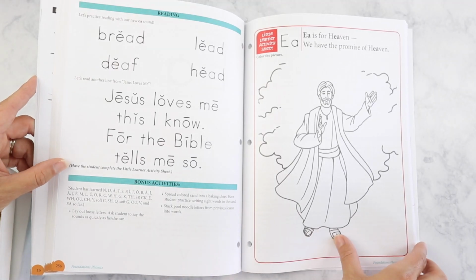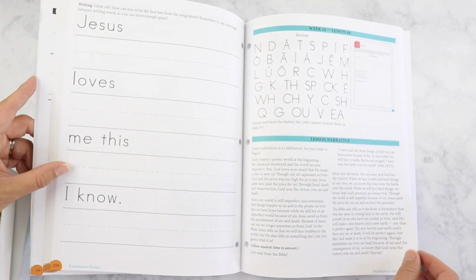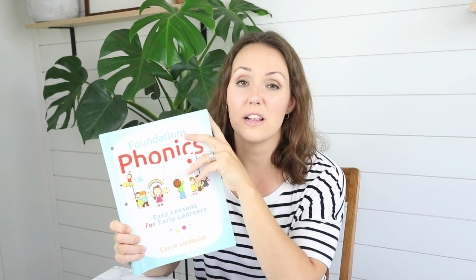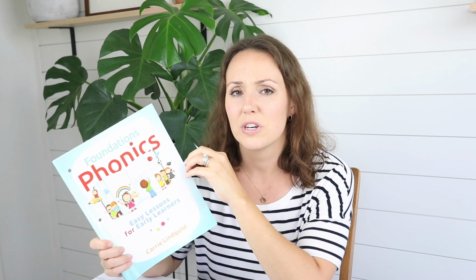Some of the things that we didn't love about it are, so there's a story at the beginning of every lesson, and it will tell like a Bible story, which is great, and then we'll introduce a word like Noah when they're learning the letter N, and we'll talk about Noah. No, there's a new sound, Noah, and things like that, which is great. But the actual Bible lesson itself is a little bit dry and kind of long for a language arts curriculum. I felt like my boys would get antsy while I was reading it. It wasn't really keeping their attention very well. And it's not like they're the kind of boys who won't sit for a book. We read all the time to them and they love books, but the stories were just a little dry.